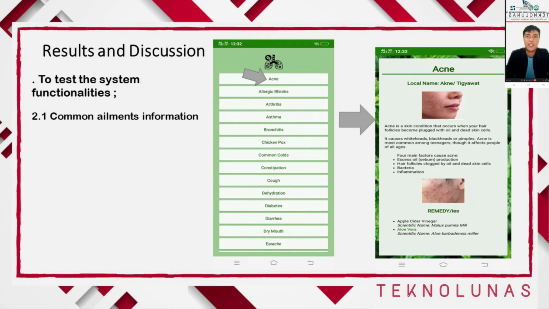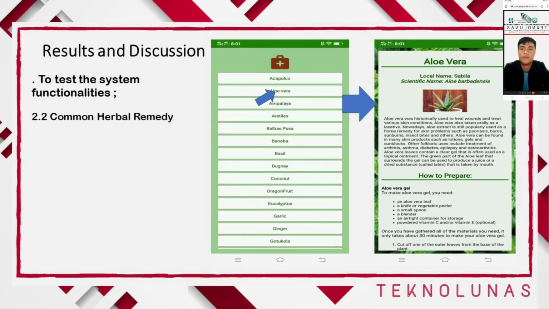The figure shows the list and presentation of A to Z common ailments information on the first image, and the selected ailment on the second. Using this feature of arranging common ailments from A to Z made the presentation of the topics organized, and the user can easily look for the topic. These functions of the system allow users to learn about common ailments and their remedies even without an internet connection.